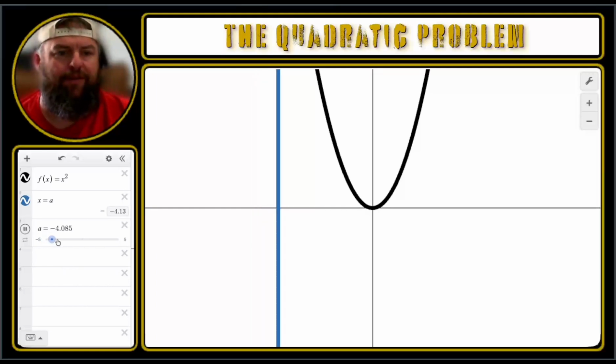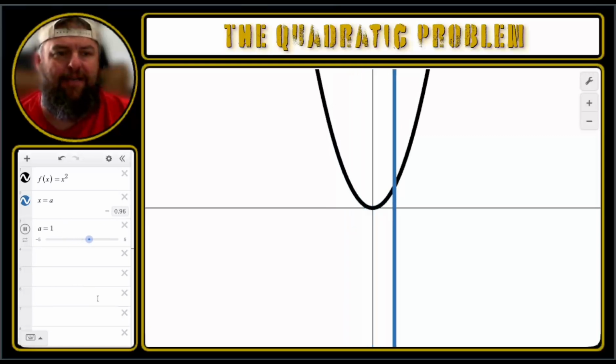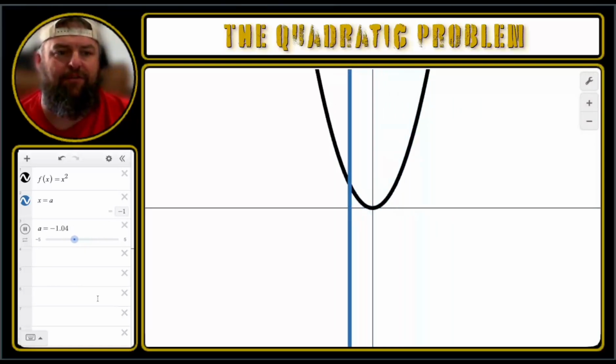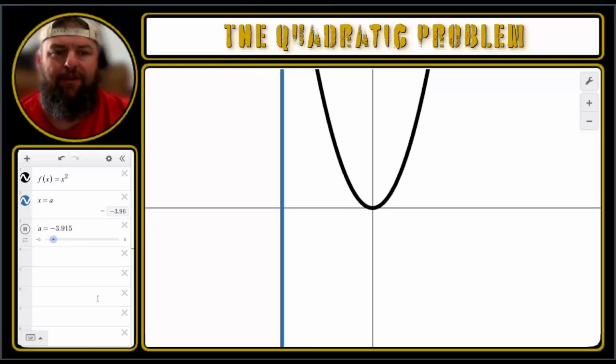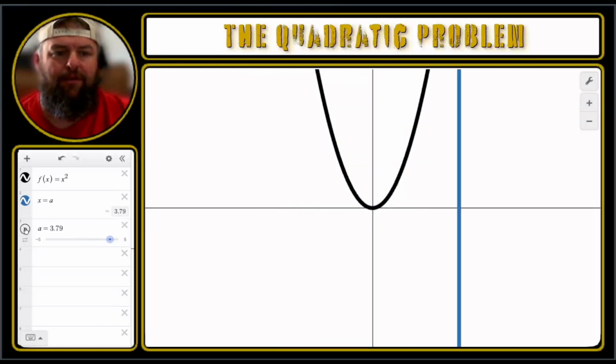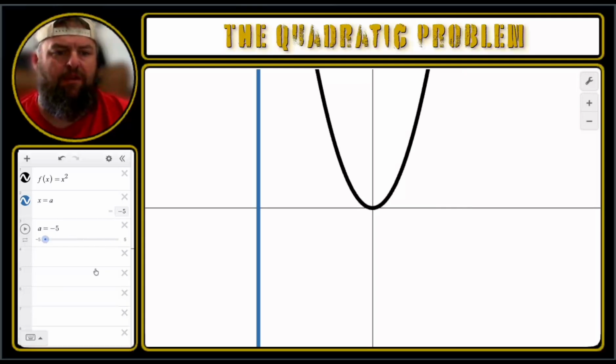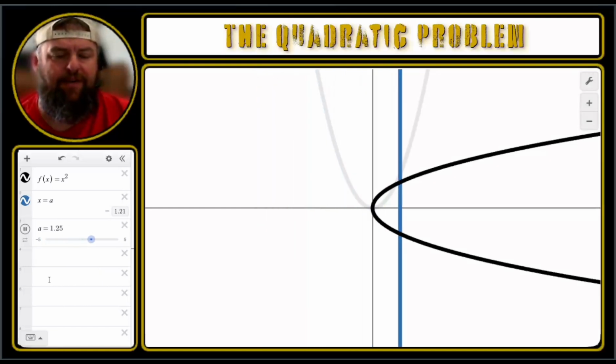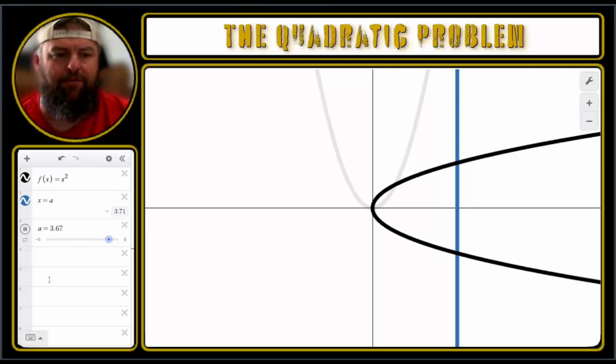Recall that a function exists graphically when it can pass the vertical line test, which states that a relation is a function when a vertical line will pass through the graph no more than once anywhere along the graph. If we rotate a quadratic function clockwise 90 degrees about its vertex, the graph would no longer satisfy the requirements of passing the vertical line test.